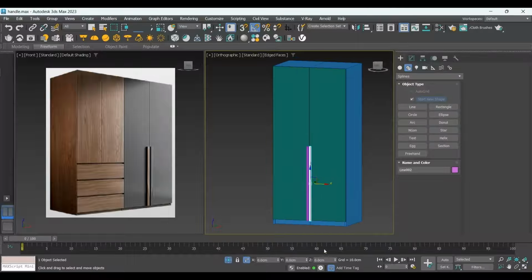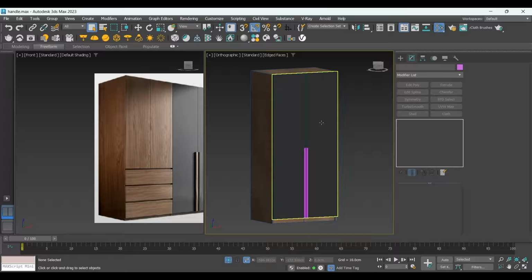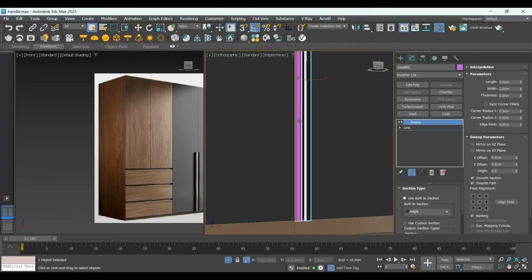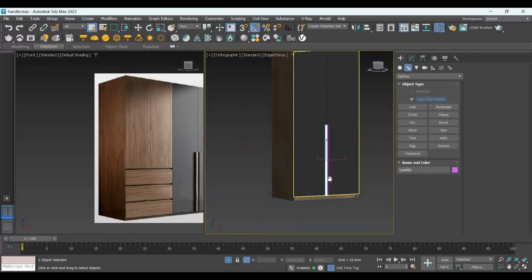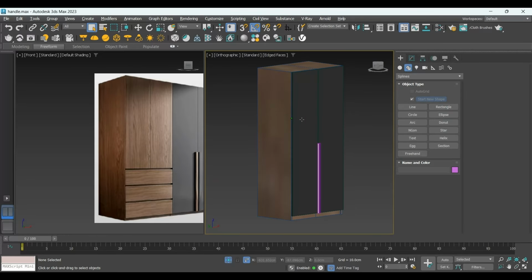So let me first add some material before I start with this one, so you can see it better. I will use a wood material, and here a black laminated wood for the handles. Also, I will use black aluminium material for the handle over here. And here I will add gold material.